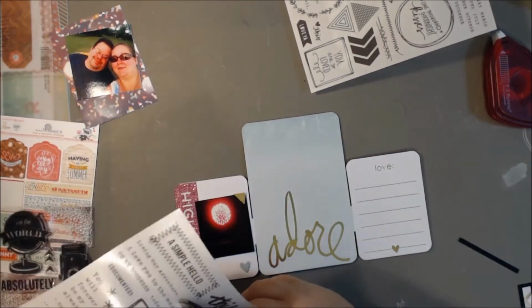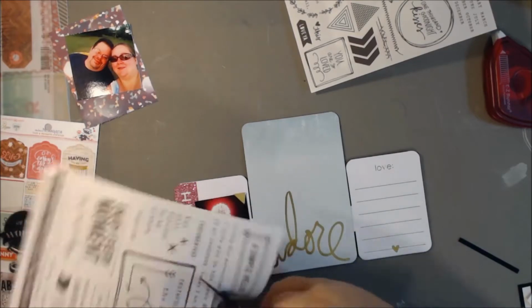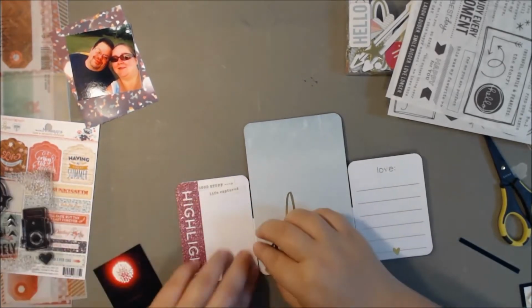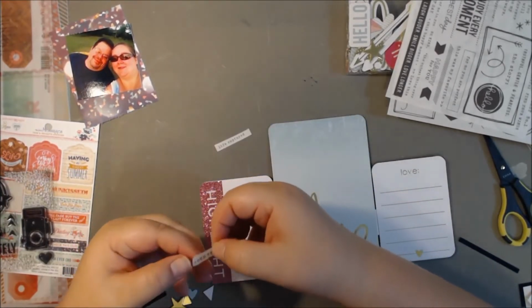And I love that the Heidi Swapp value kits had embellishments, and there's new kits on HSN and they have embellishment kits. So I'm just super pumped because everything is going to coordinate, and I really love that.